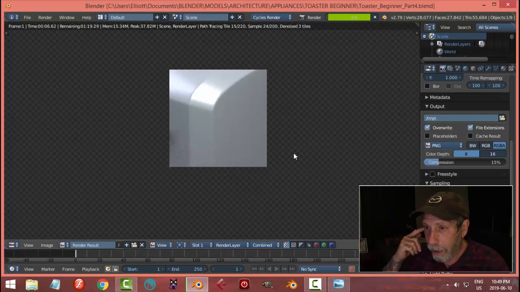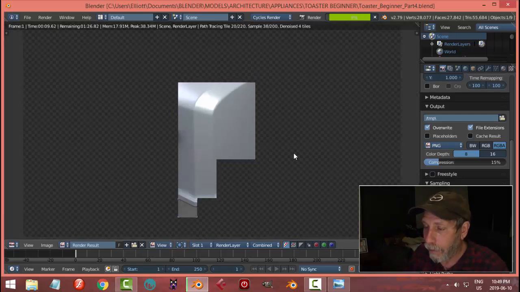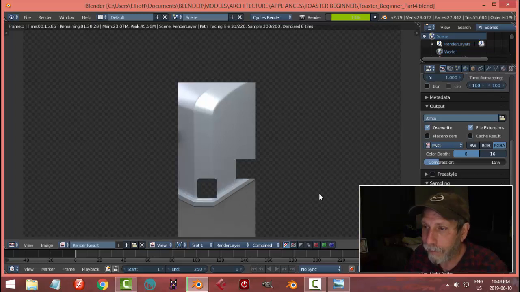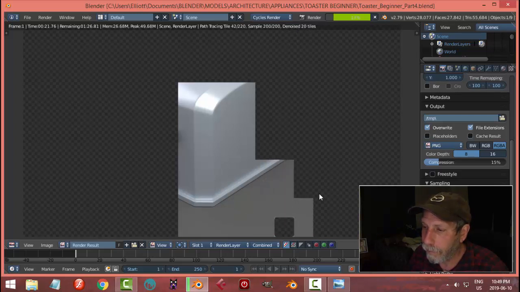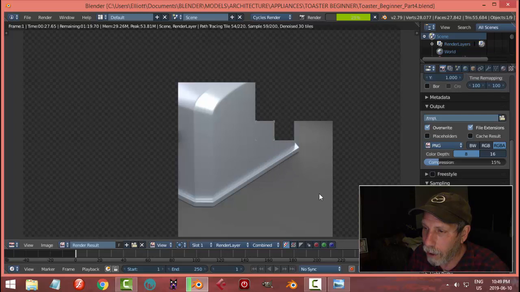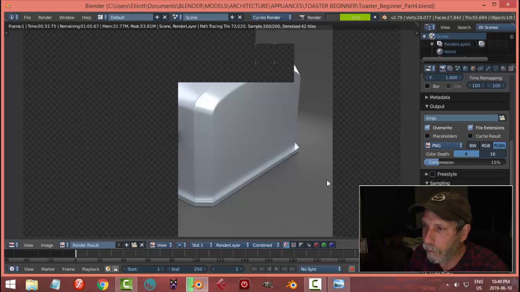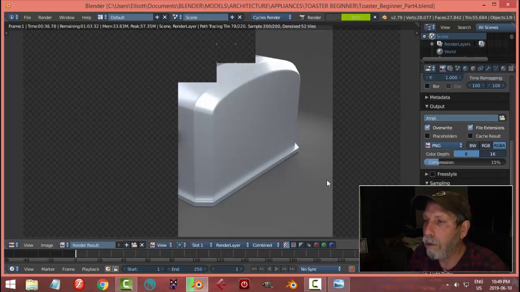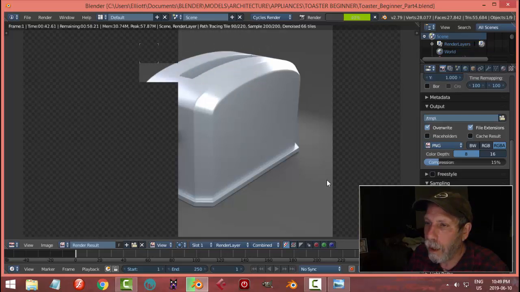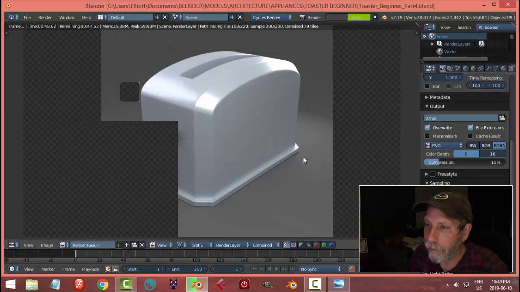And that'll give you a better indication of how it's looking than just in the render preview. I see that we haven't done the base yet. That'll make it a little bit more interesting to look at. And it'll go around and start to render it, little box by box, and it'll denoise it, get rid of some of those fireflies and some of the speckles or whatever you want to call those. It doesn't take too long when you've set the samples to 200.